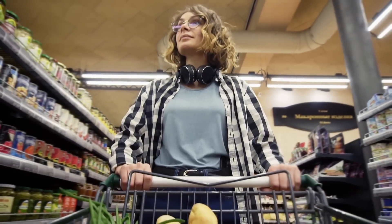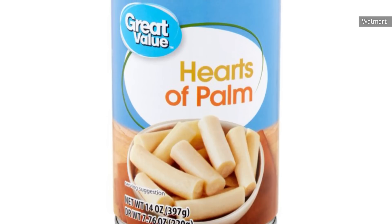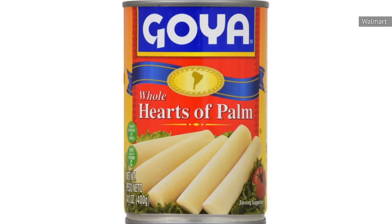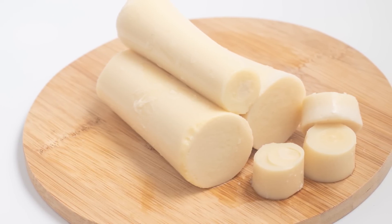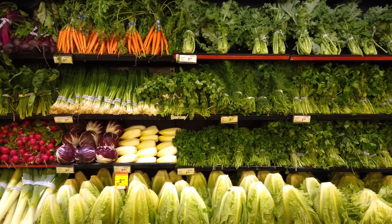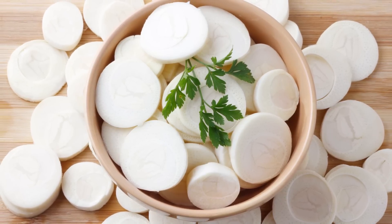Plenty of supermarkets stock jars and cans of hearts of palm. They're fairly affordable, with price points similar to those of other canned vegetables. Walmart sells a 14-ounce jar of hearts of palm under their Great Value label, and brands including Geffen, Goya, and Milord also make hearts of palm. With that many options, there's a chance at least one variety will be in stock at your local grocery store. However, if you'd rather buy fresh hearts of palm, you'll likely have to turn to specialty grocery stores. Just know that fresh hearts of palm can't be stored for too long — they'll stay fresh for two weeks at most.